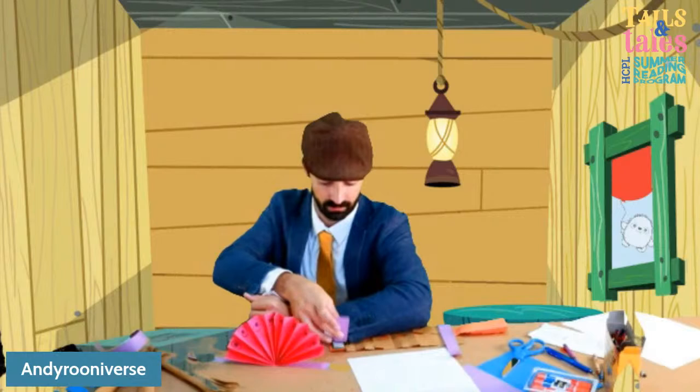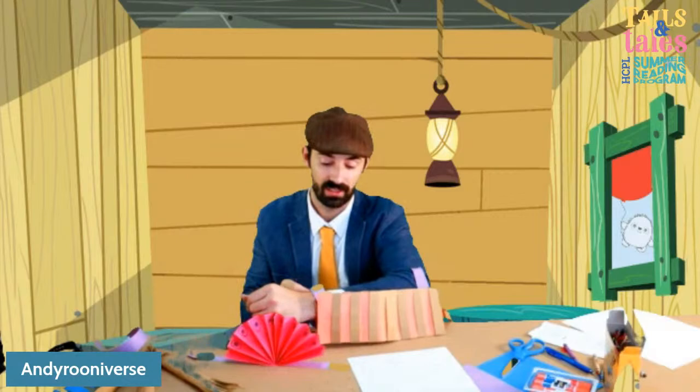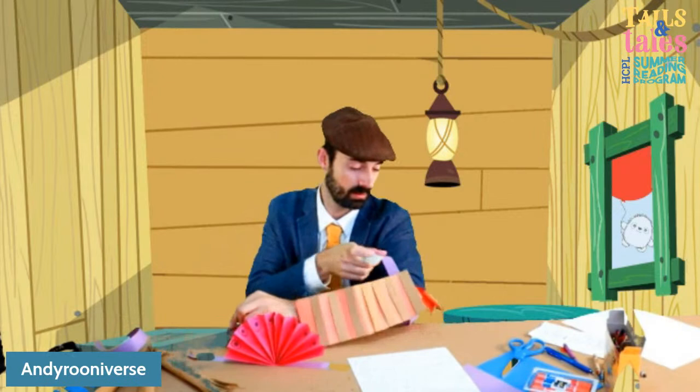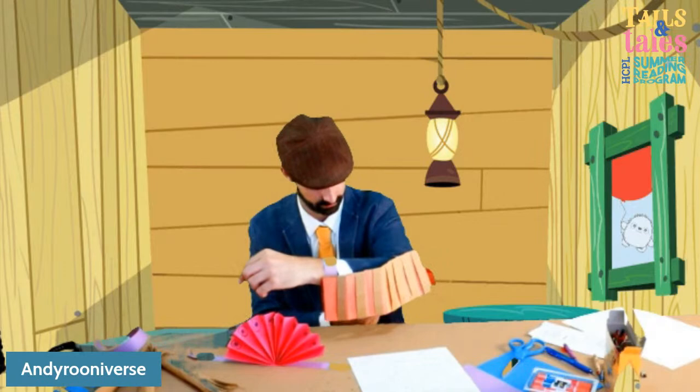Now, if you want to learn how to make this snake, in the last video that we did, the last show, you can look it up on the Harris County Public Library's Facebook page, and you can see how to make the snake. It's really easy. It only takes a couple pieces of paper. The hard part is putting it on your arm like this. There we go. Okay, so now I have my snake.